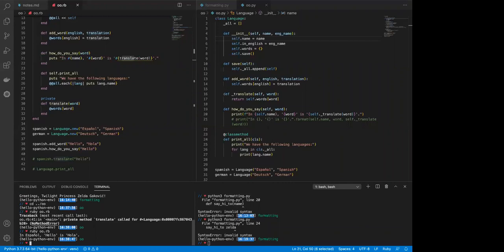So how can we do that in Python? And this is not just for your instance methods, but any methods that you've got here: your instance methods, your class methods, and also our other attributes. So this is a little bit more JavaScripty, I would say. Any method or attribute, you can privatize it. You can make it private with that underscore.